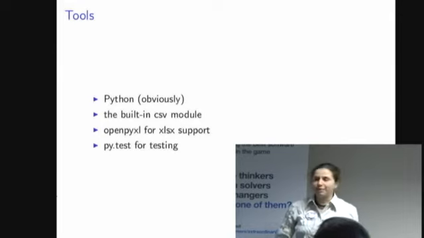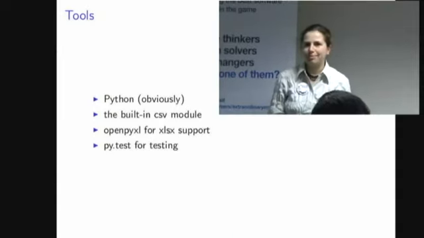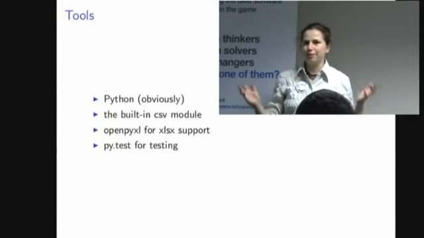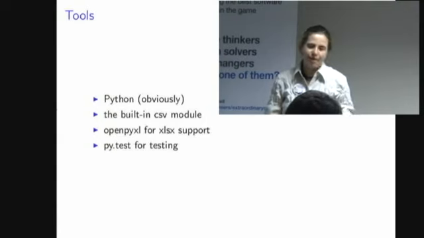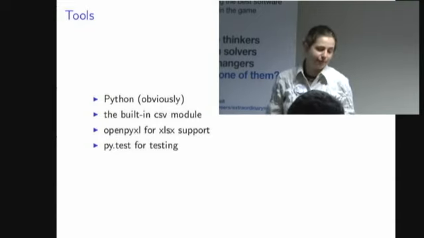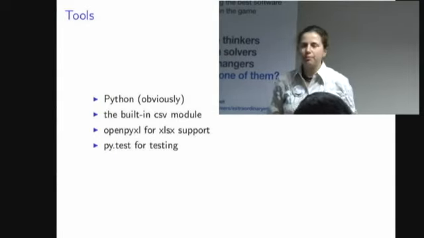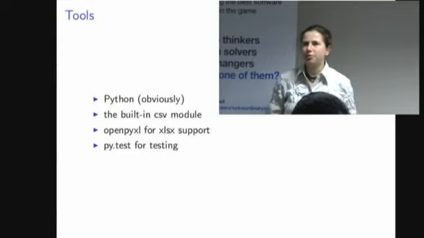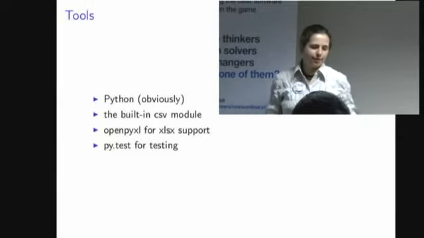What tools did I use? Obviously Python, because this is a Python conference. Python has a built-in CSV module, which does pretty much anything you might want to do with CSV, or tab-separated files, or any kind of file with a predictable separator. It's very easy to use. Because the files coming out of the plate reader are in XLSX format, we had to do something about that. So I found the OpenPyXL library, which is pretty good for reading Excel spreadsheets. I haven't fully explored what its limitations are. I know that people have complained that if you have a very complicated Excel file, it doesn't preserve all the formatting if you open stuff and save stuff. But these are pretty straightforward files.